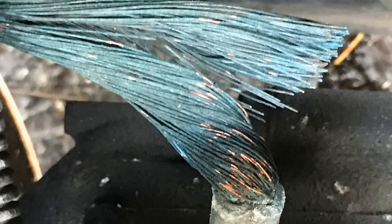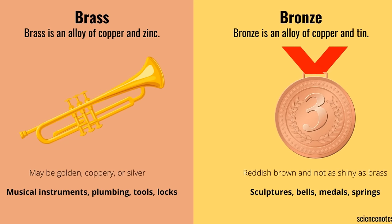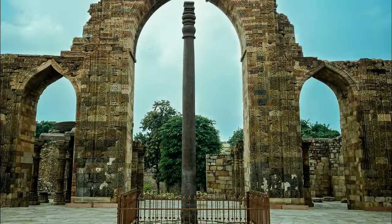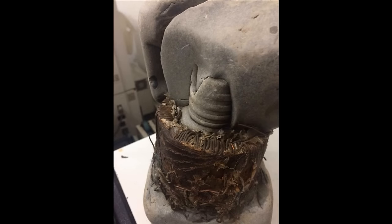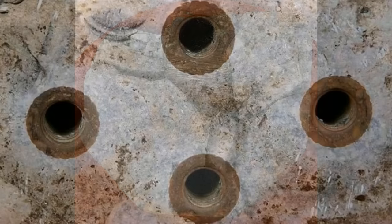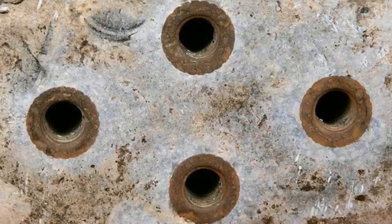Modern copper is known to corrode quickly when it is not bound to other materials such as zinc or tin. The material used to make this device is nearly pure copper, yet it has not corroded. Ancient people were somehow capable of altering metals, such as iron, to prevent them from corroding without combining them with other types of metals. Since this object is supposedly 20,000 years old and has not corroded, it indicates that the copper was also altered in some way to prevent corrosion. Since ancient people had apparently been capable of creating complex transformers, it is safe to assume they must have had other types of technology that required electrical energy.